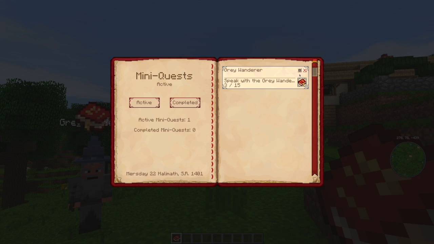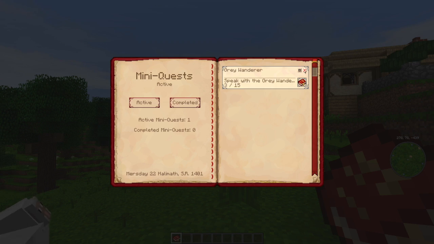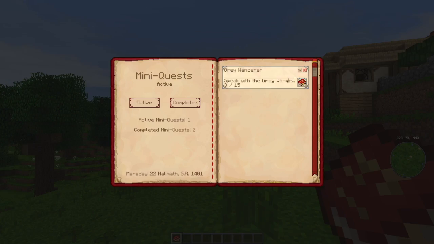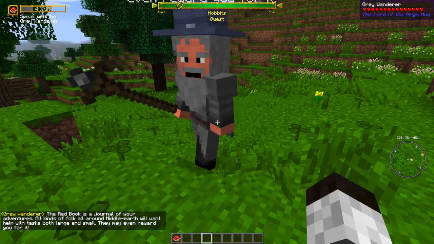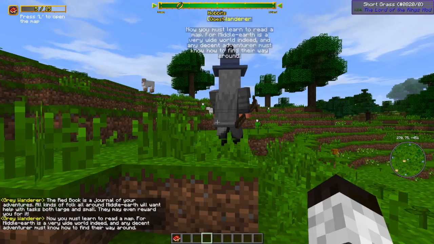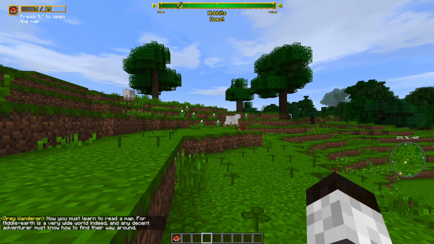I'm going to complete this particular one. This also allows you to hide that little indicator in the top left that shows you that you're on a particular quest. So if you don't want that thing bothering you, like, yeah, I know I'm on a quest, leave me alone, then you can turn it off. So I'm going to go over to Gandalf and speak with him again. He's telling me about the red book. Talk to him again. Now I need to learn to read a map. And you can see my quest indicator in the top left has changed to say press L to open the map.